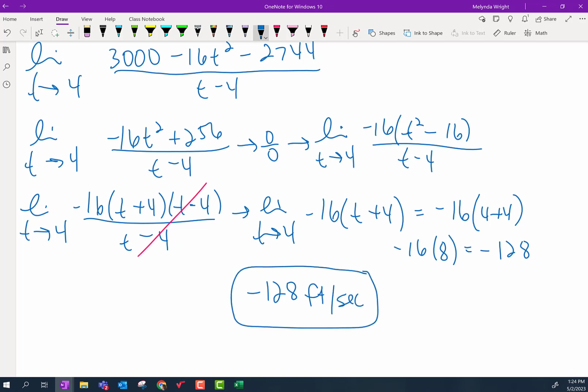Why do you think the velocity is negative? What do you think that means? Do you recall from, I don't know, probably physics or somewhere? Did y'all do some of this? Why is the velocity negative? It's the direction. That's why it's negative. And this scenario was dropping something, right? It was dropping something, so it was headed down. So that means the direction is down, or we would consider that negative. Okay?